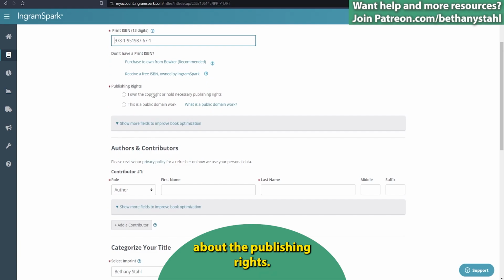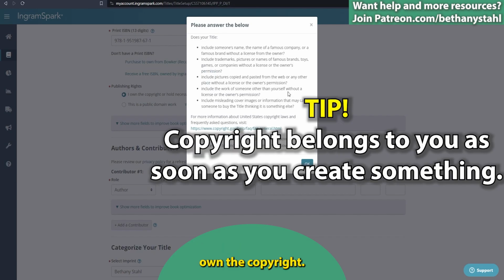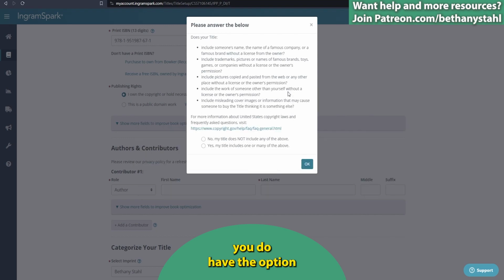Next, it's going to ask you about the publishing rights. So do you own the copyright or hold necessary publishing rights, or are you publishing a public domain work? It has a little bit of an explanation here if you want to click and read that, but ultimately, if this is your own work, you likely own the copyright. Now, do you need to file for a copyright additionally at this point? You don't. You actually don't have to file for an official copyright through the government at all. So if you're publishing in the US, you do have the option to additionally file for copyright.